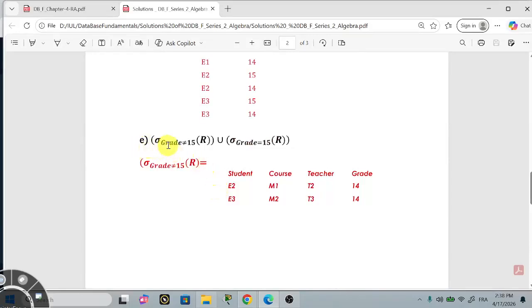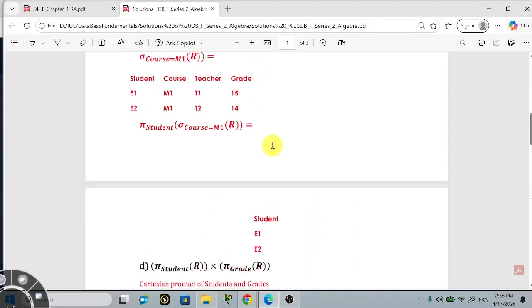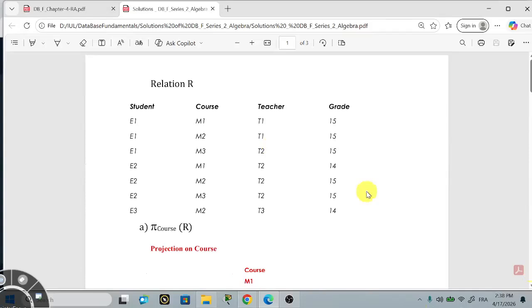Selection on grade doesn't equal 15, union with selection on R for grade equal 15. We go here. Selection on grade doesn't equal 15. So we take all values where grade is not 15.